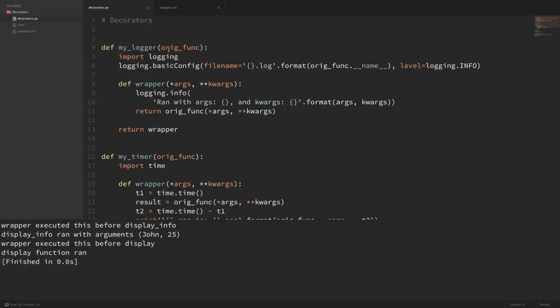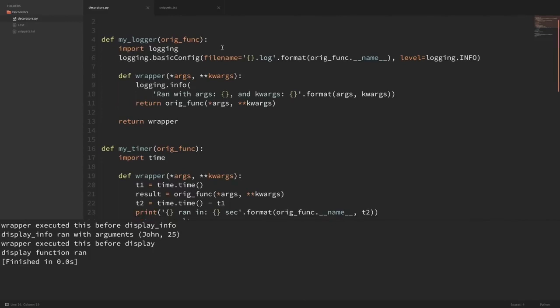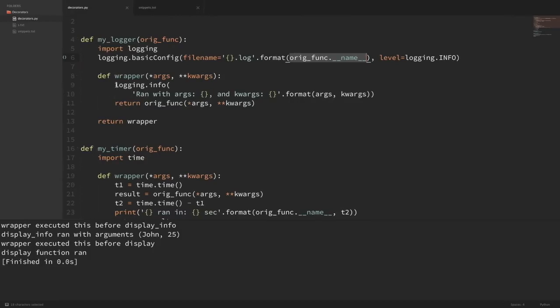So you can see that we are passing in our original function, and then we are importing the logging module and setting up a log file that matches the name of our original function. And then right here we create our wrapper function that takes in the arguments and keyword arguments, and within this wrapper function it runs this logging.info and logs that we ran the function and also logs out the arguments.